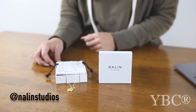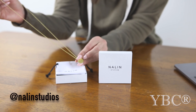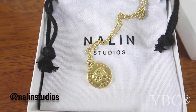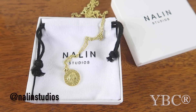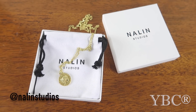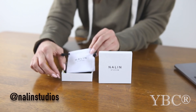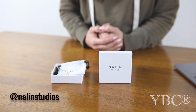From Naline Studios in the south of Spain, we have this beautiful love necklace, which retails for 129 euros. It's something I've been wearing since we got it. On one side it says love, and on the other side it's a woman's face, and it says follow your dreams around it. So it's a really beautiful, inspirational piece of jewelry. It comes in this little pouch so you can keep it tucked away safely and securely, and you can check them out at Naline Studios.